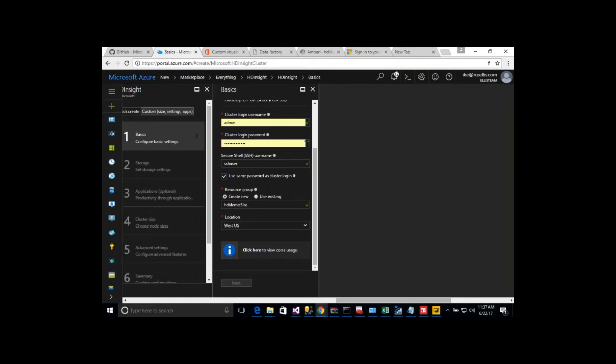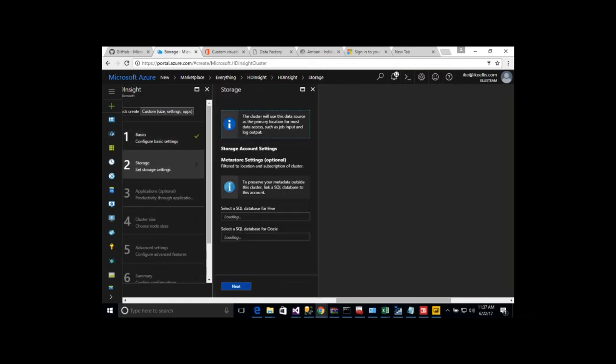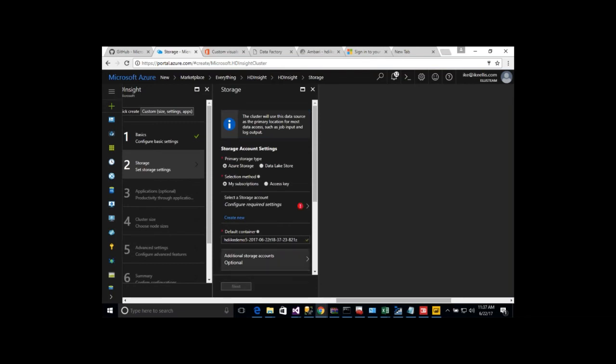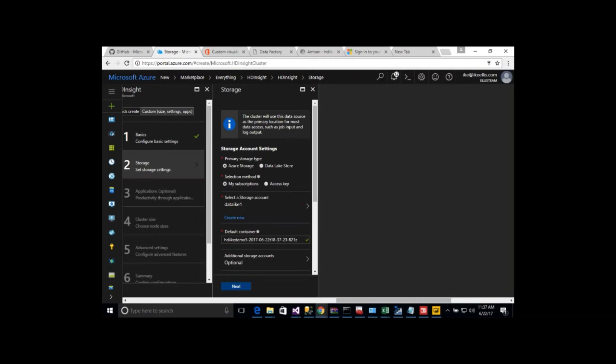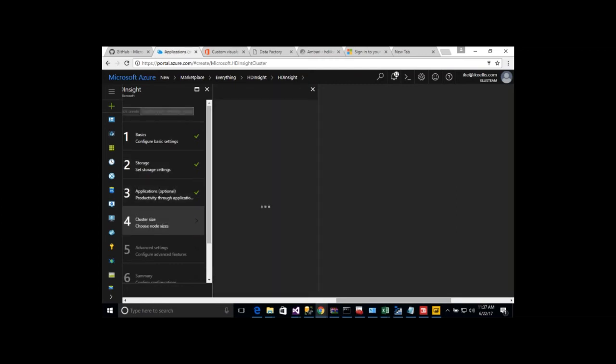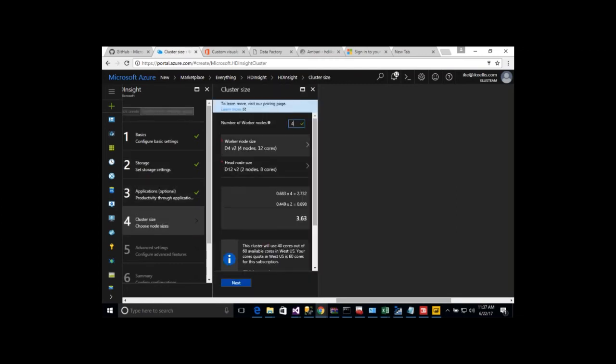I'm just kind of going through here because I want to get to the cluster size portion of it. So we'll create an existing storage account connection, keep the default, okay, here. So as you create the number of worker nodes and you specify the type of worker node, it affects your pricing. And this pricing is actually per hour.